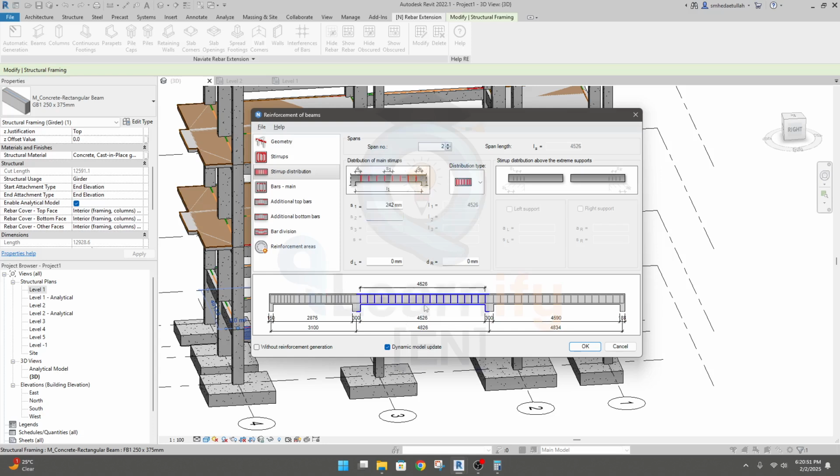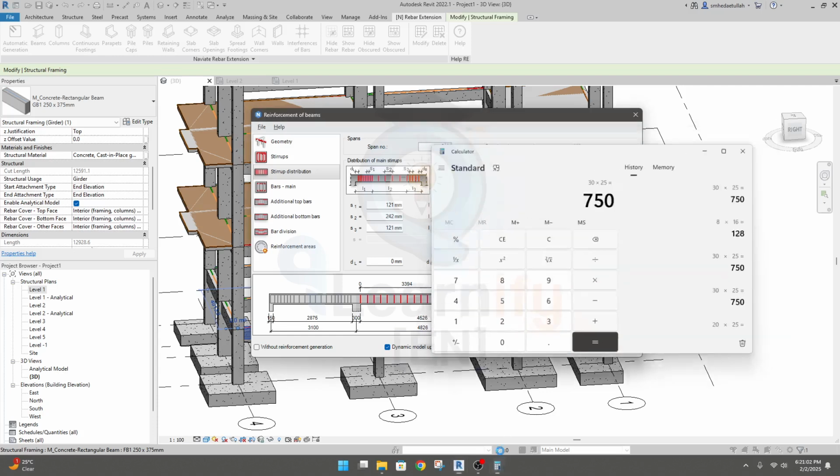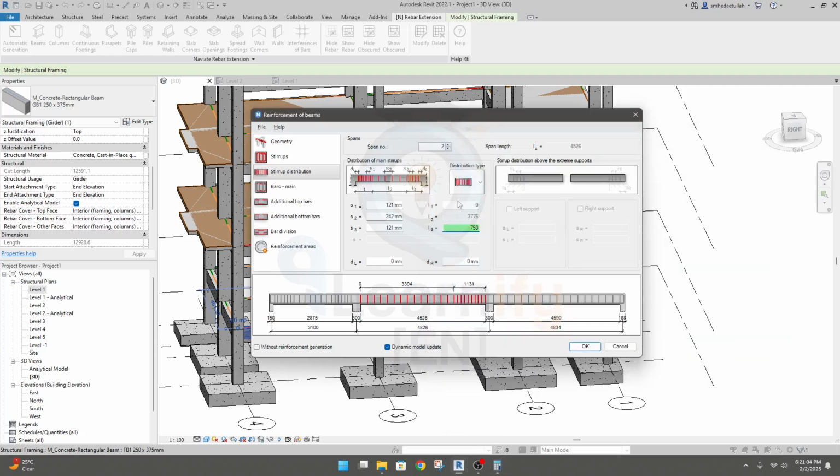Now we'll go for span 2. Same, this option. What was the value? 750, 750, 100. Actually, you have to provide this value as per design data. 100.